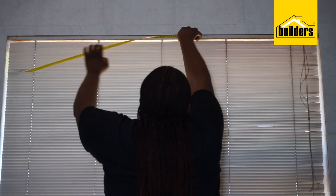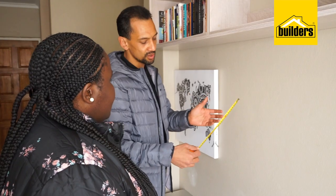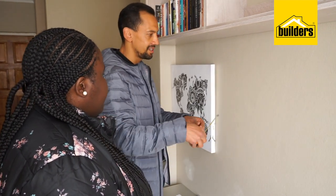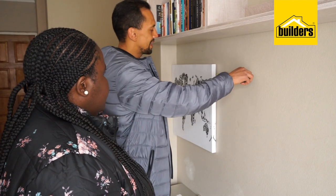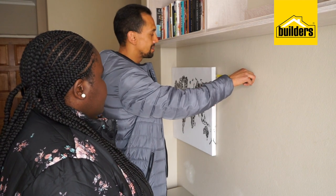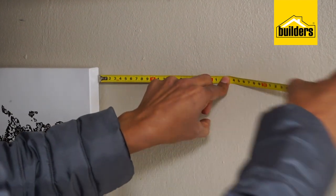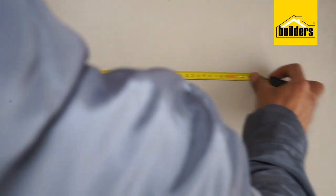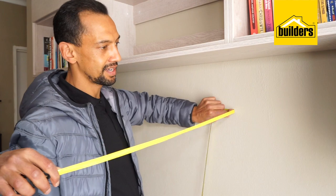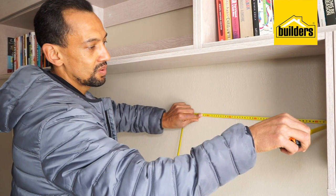Even for measuring if your fridge is going to fit in your home, you always want to be able to do things like that. When using a tape measure, you'll see there's a bit of flexibility in the tape itself — that's there for a reason, obviously to help you navigate some of those tight areas. The most important thing is when you're measuring, say from this picture frame to the other end, is to put your tape out initially, put your hand against the wall and keep it in place. You can then move the tape across, keeping it flat against the wall.